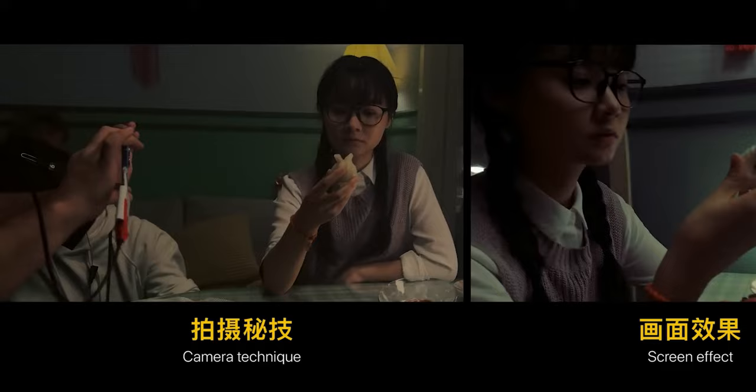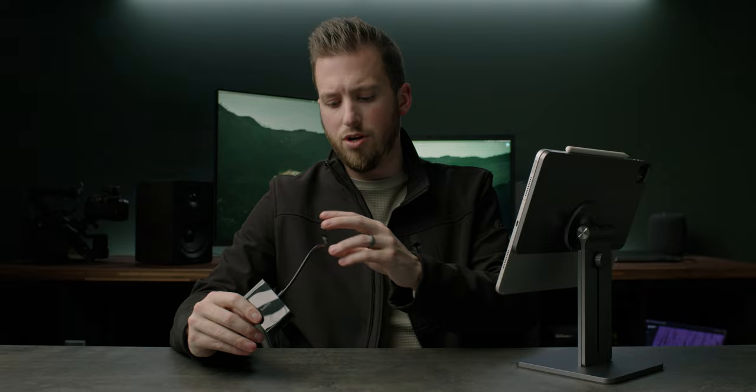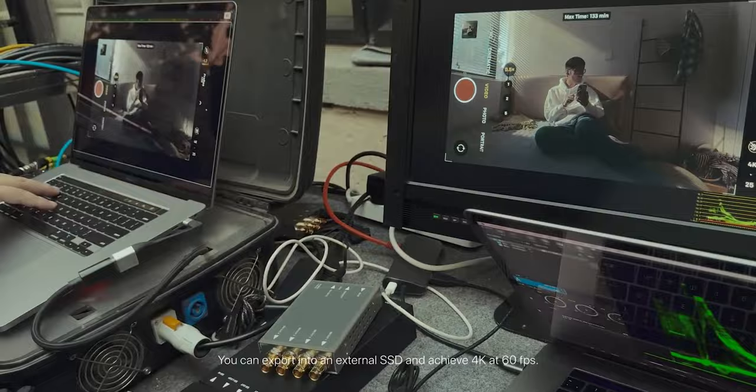I was trying to identify exactly which USB-C splitter they use, but couldn't really tell — it's just a USB-C 3.0 splitter. This way you can keep your phone charged, film straight to a solid-state drive, and it looks like they're going to some version of an HDMI output so they can have a video village. A lot of times it looks hard-lined in, so they're just plugging straight into an external monitor with a really long cable.